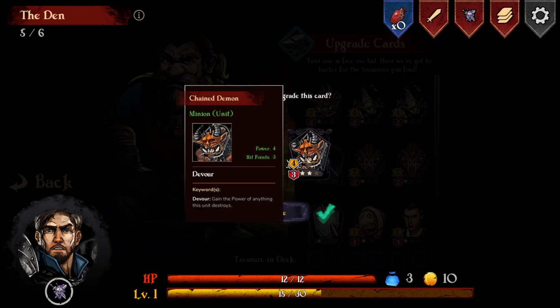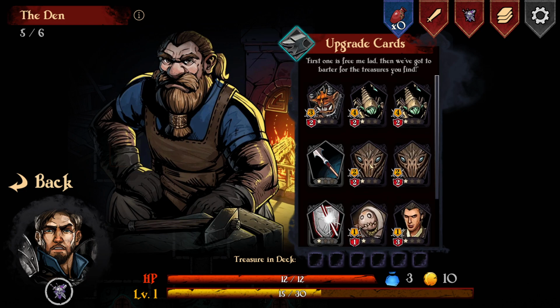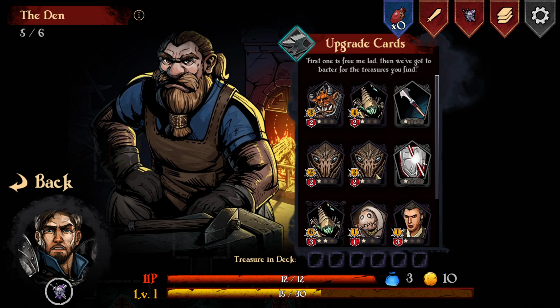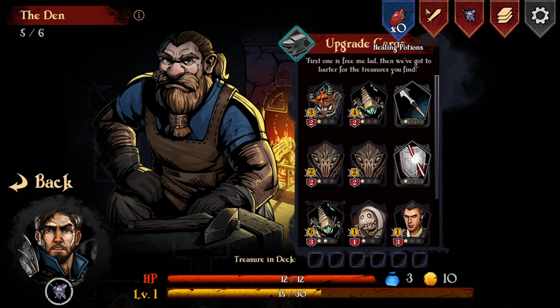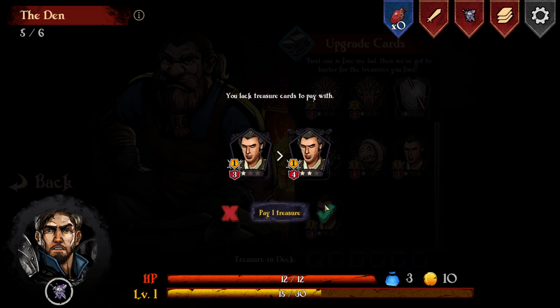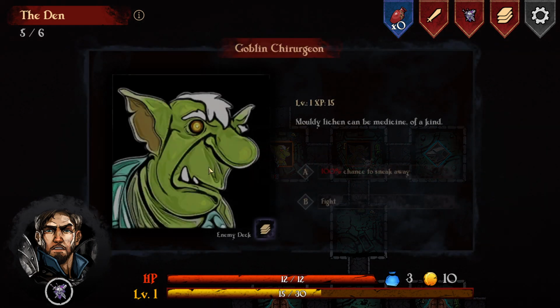And Chained Imp. Just extra base stats, which gives us more staying power, but I think I want to upgrade a Scorpion. That's free. Then he wants what? Pay 1 treasure. Do we have any treasures? Gold, unescaping, initial mana, treasure in deck. We don't have any treasures in deck. So I can't actually do it. Okay. Yeah, back. Over here, then over here.